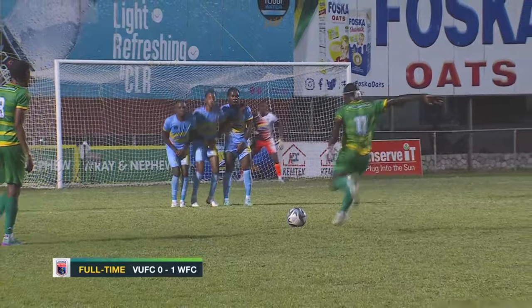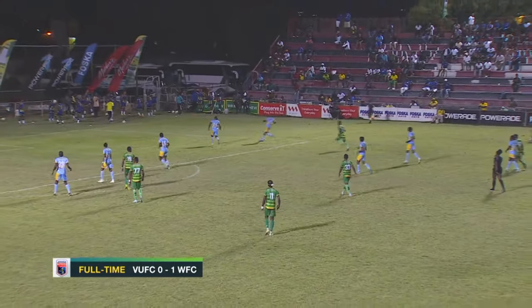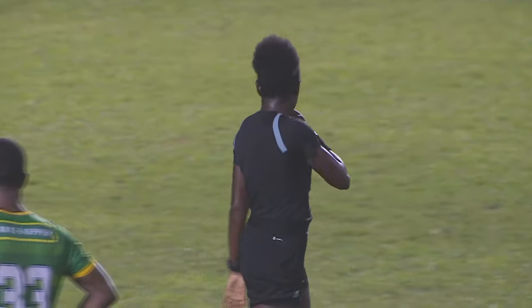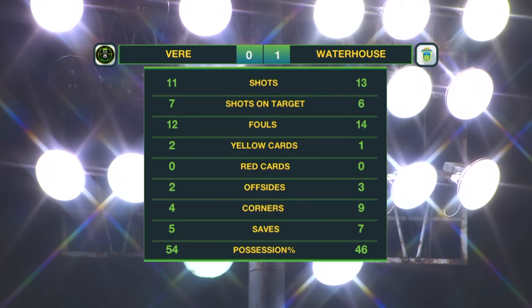Strike from the substitute Harris, saved by the keeper initially — he really had to dig deep to keep Waterhouse with the lead. Nine moments — Lorenzo Lowe as a substitute also testing Foster. At the death they could have drowned Waterhouse, but Kemar Foster was the lifeguard to spare their blushes. Full-time stats: seven shots on target from 11 attempts for Veer, six from 13 for Waterhouse. 26 fouls in this encounter, two yellow cards for Veer, one for Waterhouse. Fletcher with that handled attempt. Five saves for Foster, three for Waterhouse. Waterhouse had nine of the 13 corners. 12 saves made, seven for Kemar Foster — what a performance he had.